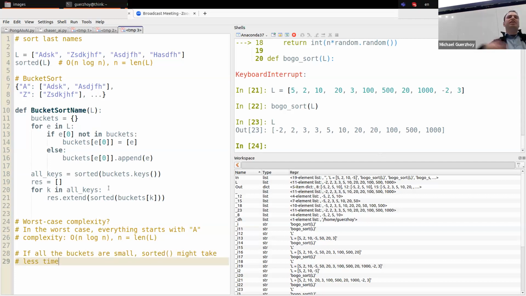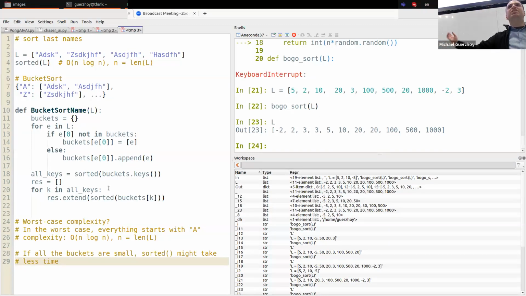So informally, if you happen to know that all the buckets are going to be very small, sorted is just going to take a very small amount of time. You're still going to spend time sorting, because if all the buckets are small, then there are a lot of buckets, but the time is basically going to be proportional to the number of buckets.